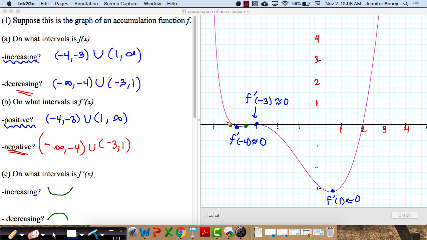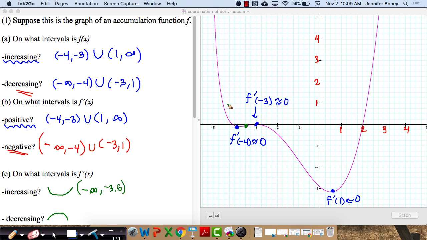So my derivative values, or my rate of change values, were extremely negative, and then 0, and then a little bit positive, and then they went back to 0. So sometime between being 0 and 0 again, there's a highest positive value, maybe kind of in the middle. They're hard to pick out precisely, but I'd say that between negative infinity and, I'm not going to use a whole number this time, I'll use negative 3.5.